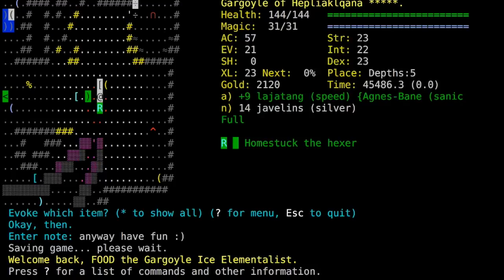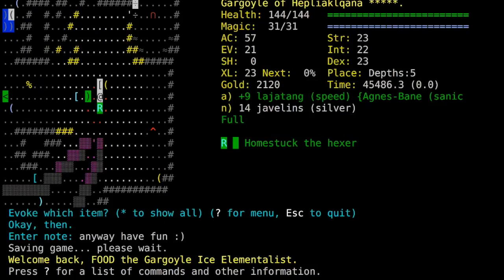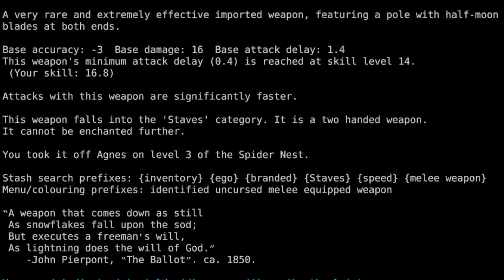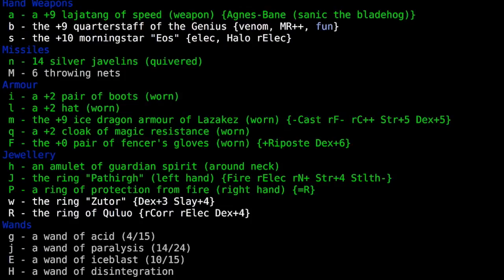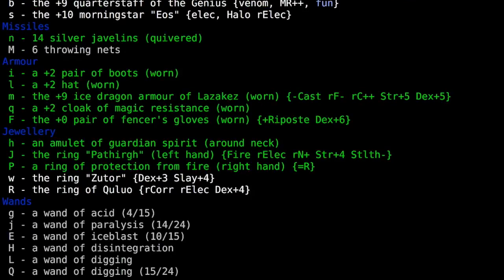So, first things first, let's do a character inventory, see what's up. We're still wearing the Ice Dragon armor of not casting. Looks like we've swapped into the +9 Lightatang of speed. What have we labeled it? Agni's Bane, Sanic the Blade Hog. Sure. Okay. And we're wearing some boots and a hat and that no casting Ice Dragon armor. Very exciting, I'm sure. Still have the Fencer's gloves, of course.